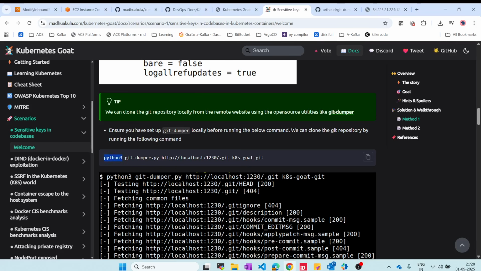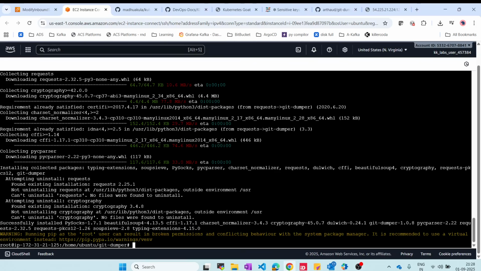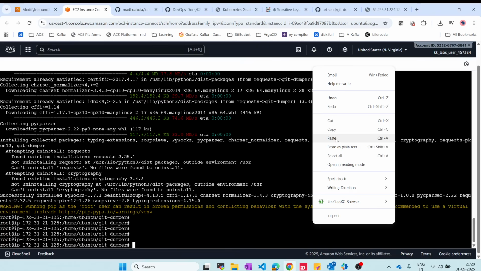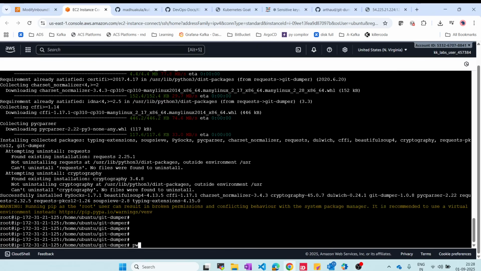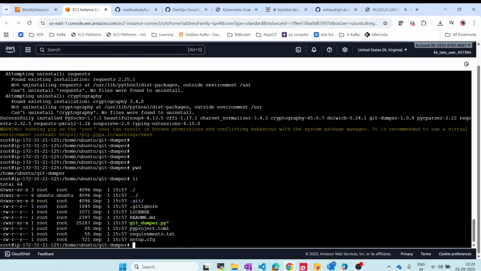Just python and then git dumper.py, that is the script we have, then give the URL, and then this is the folder name. You can give whatever you want. I will copy this one and paste it here.